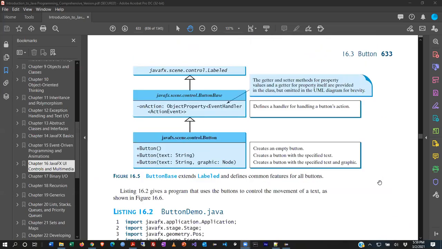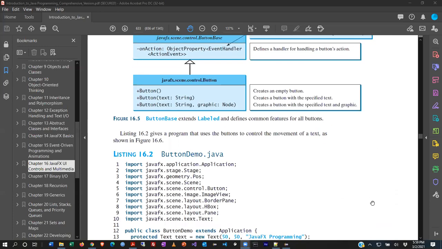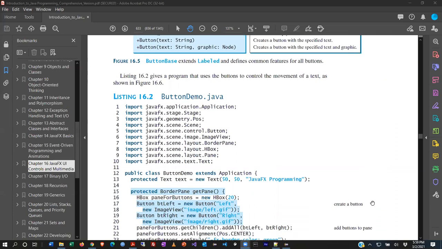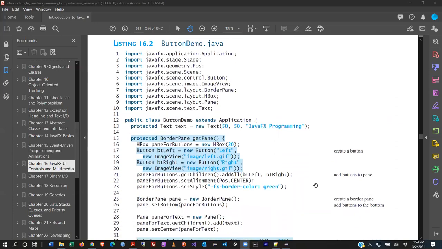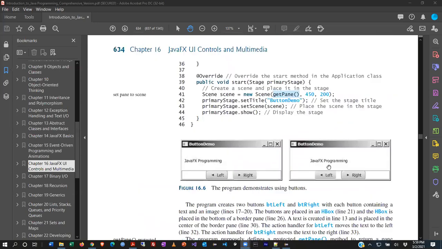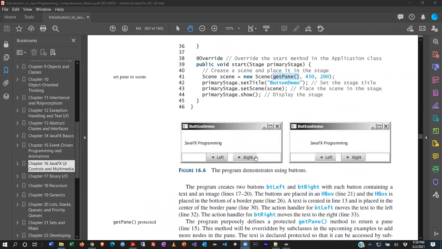Next object is a button. And the button has, of course, its own constructors as well. So you can just put the text on the button, or you can actually add a graphic to it as well. So if you don't like the standard button, you could find a cool button graphic online and find a way to add it in if you wish. But I don't ever require my students to do that in these. Here's what some of the code looks like. We've worked with buttons already, so it shouldn't be too mysterious. But you can create something like this. Standard button.